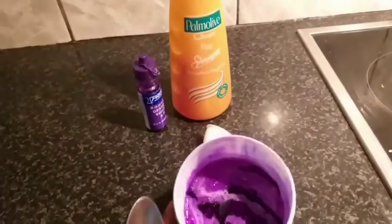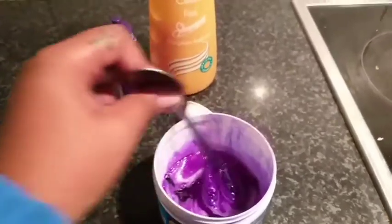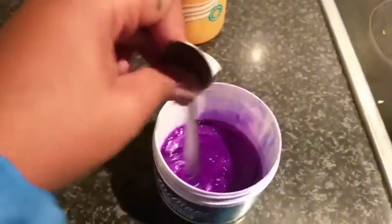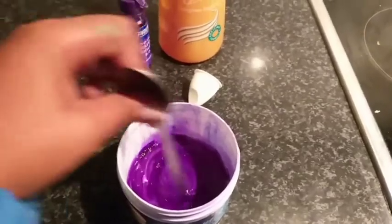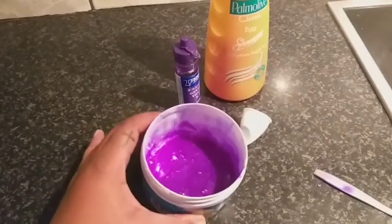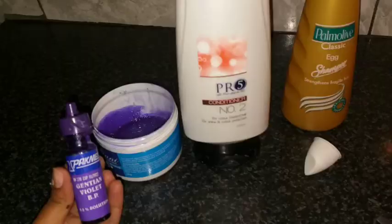Now I'll be doing the same for the shampoo. I already started mixing the classic egg shampoo, and I didn't like how light it was, so I added a few more drops of the gentian violet solution, and I love how dark it came out, as you can see here. And the texture, the consistency is rather thick and glossy, and it smells great.